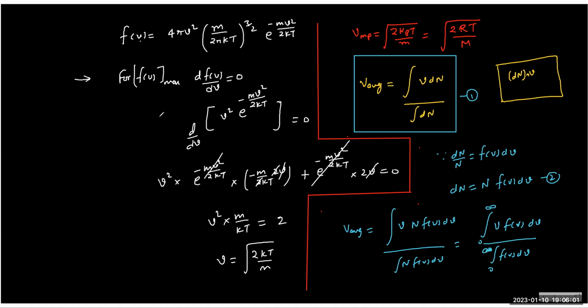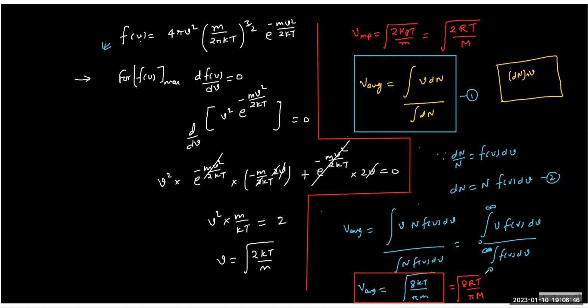Now, if you exactly use the function given by Maxwell, you will get the formula which you know very much. So you have to do the integration by parts in the numerator and in the denominator as well. So that will be cumbersome for you. But if someone can do at home, you can practice this. The answer we'll get is 8 kT by pi m. That's the average velocity, isn't it? I hope you have studied this in chemistry. Yes, sir. So either you can write this way, or you can write as 8 RT by pi capital M if you want to write in molar mass. So these are the actual derivations of average and the most probable.